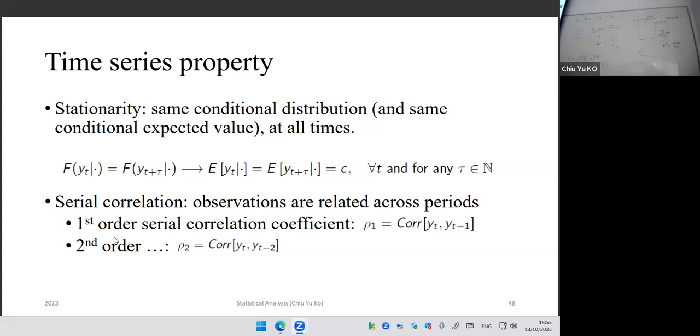Okay. And the next thing we learn in time series is called stationarity. Okay. And why is it important? Stationarity simply means that regardless of the time, the underlying uncertainty or the distribution, as you can see here, is actually the same. The reason why we need this is if this doesn't hold, then there's no point doing data analysis. Okay. And why is that the case?